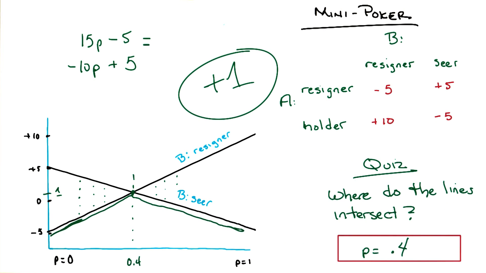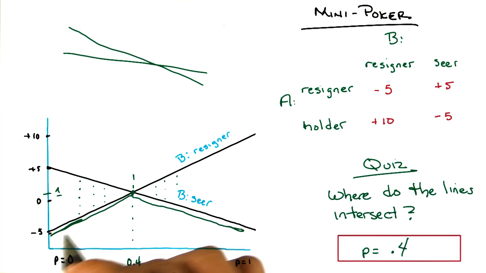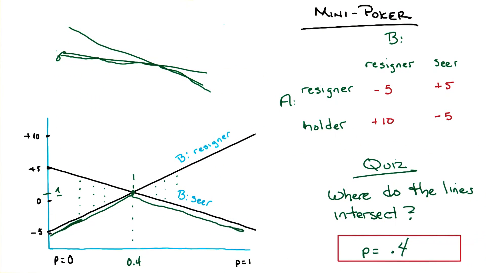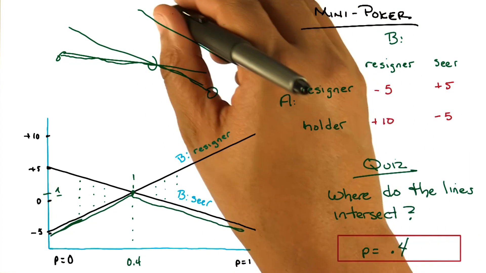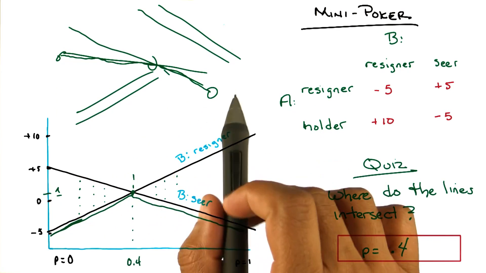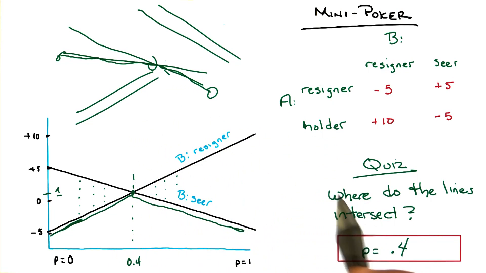We can have an intersection between two lines of negative slope. By doing the same exercise — taking the minimum of the two lines at all points — you end up picking the far left, P equals 0. So it's not the intersection in particular that's special. The intersection is special because in some cases that is where the max is. The max can only be in those three places: far left, far right, or the intersection. There's no other way to have a maximum of two lines. There are also cases where the lines never actually cross.